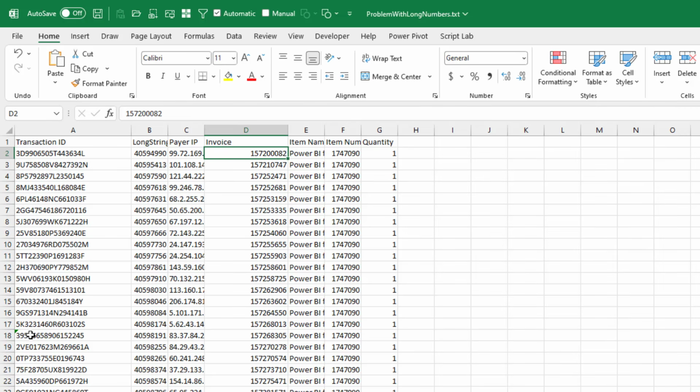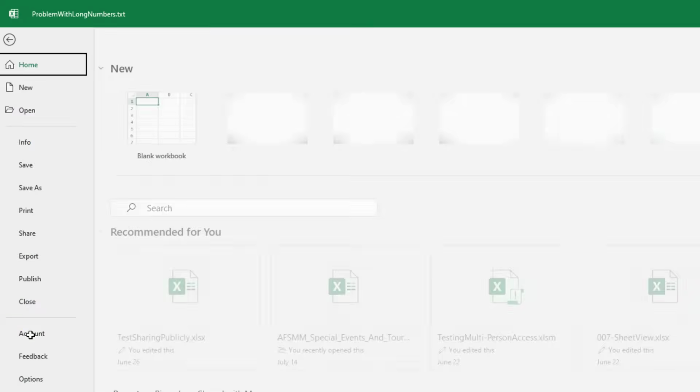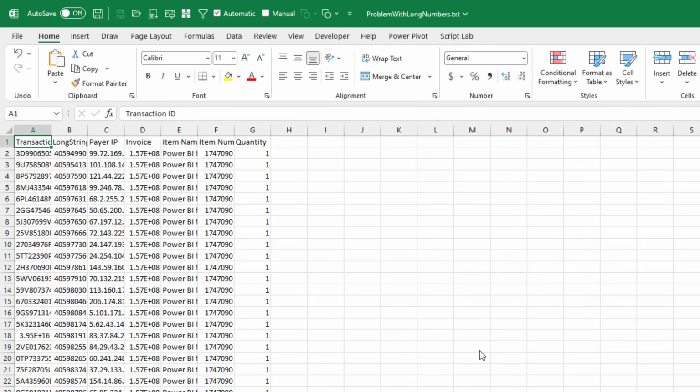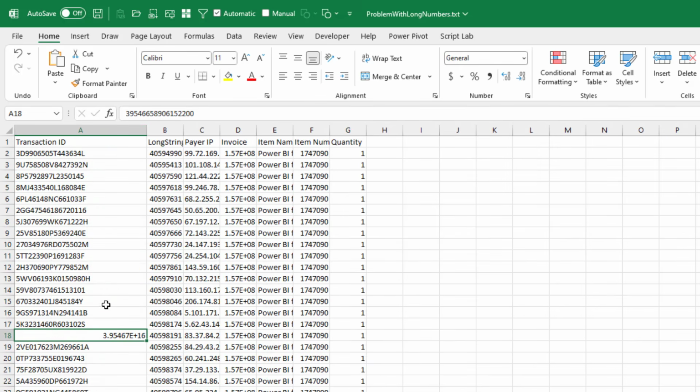Let's contrast that if I would have said convert. Finish, convert. Okay. There's that number, which now ends in 00, and a few seconds ago, it did not end in 00. This is an absolutely evil thing to have happened, and it was always happening by default with no warning in the past, right? So the fact that they even ask me this question is a huge improvement, but a bigger question is, when would I ever want to lose precision? I'm not dealing with numbers this big.